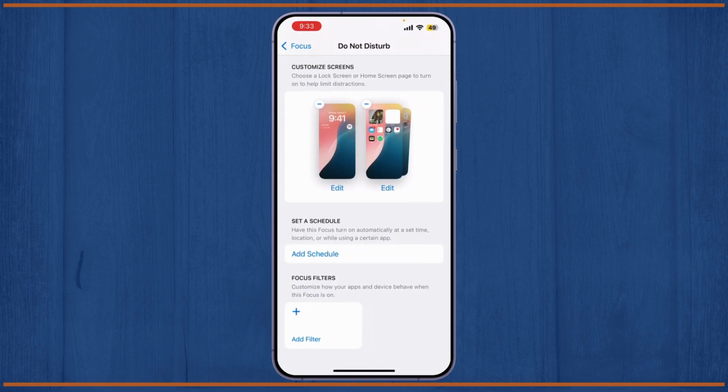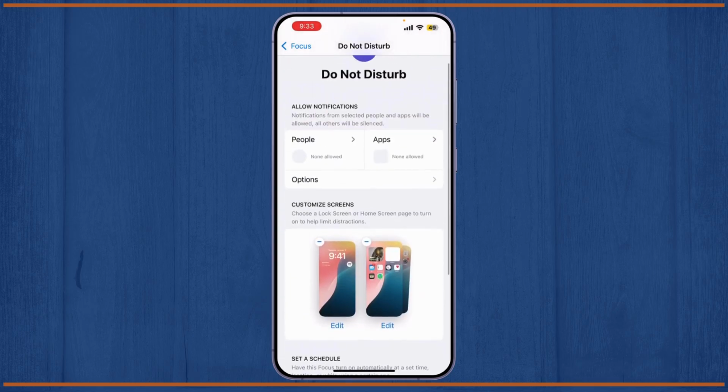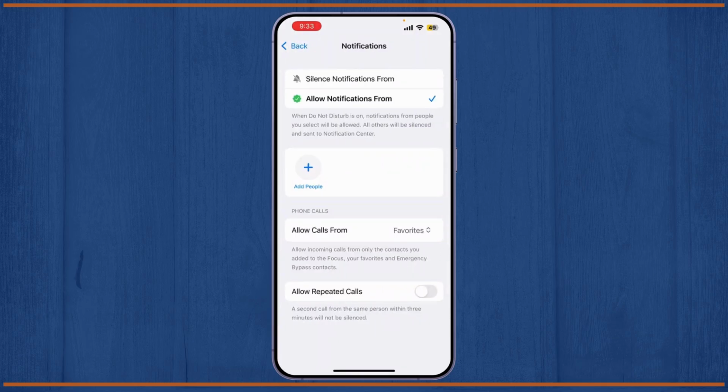and once you've done that, make sure the option to silence is set to always as well. Now simply tap on allowed people only. Now from this, no one will be able to call you as we have not allowed notification from any people.